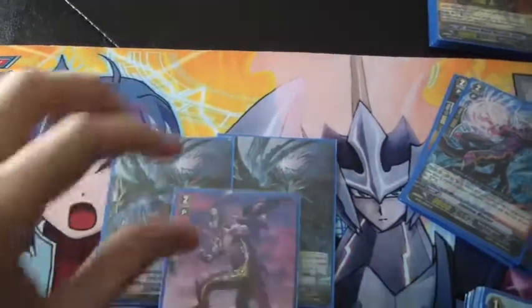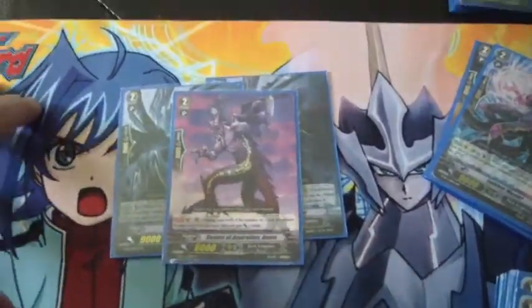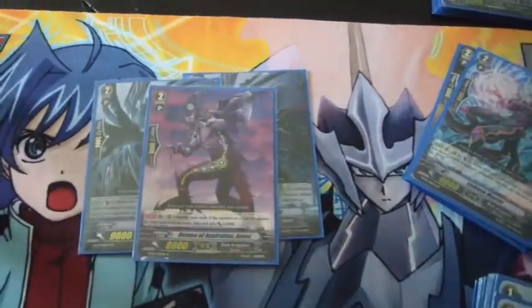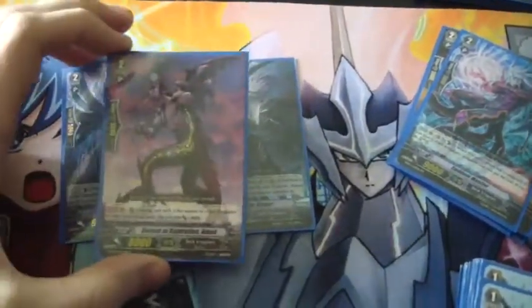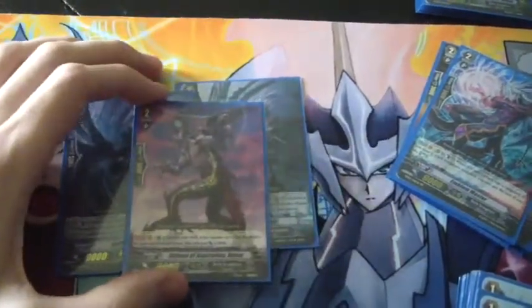And the last card I'm using is the grade 2 Demon of Aspiration Amon. If your soul is 6 or more, he's 11k. So he's a decent beater. Anybody who's building this deck on their own, you could probably switch this out for a Dark Soul Conductor. He's the guy who, if you guard and he goes to the drop zone, you soul charge 2.